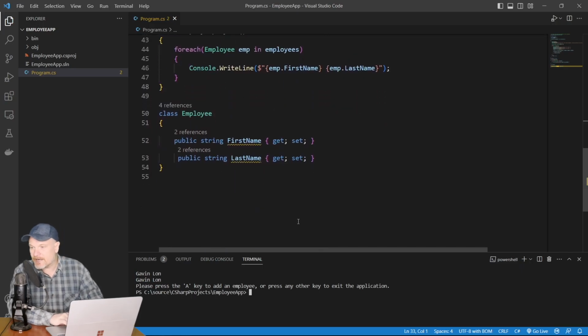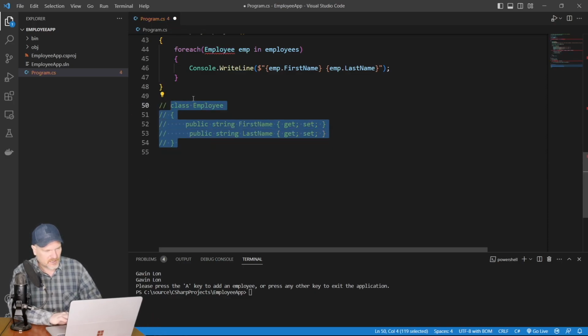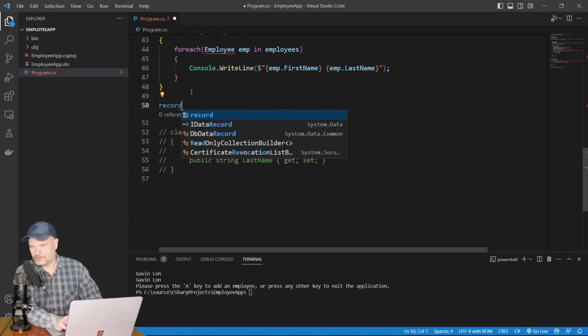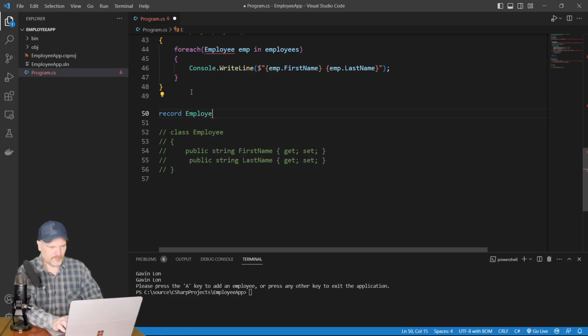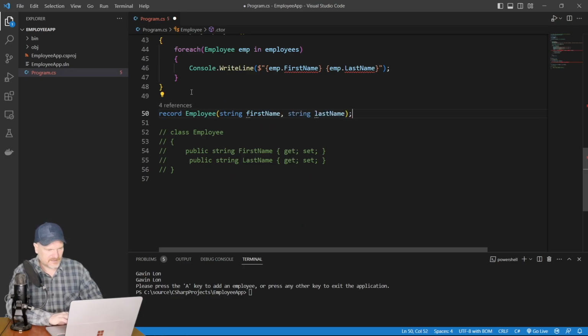In C# 9, the record type was introduced, which means that convenience has been provided through this new record type. To create a record type is actually a lot simpler than to create a class. The code is a lot more concise. You would perhaps want to use the record type if your user-defined type was only ever going to contain data and no behavioral functionality. So to create an employee record type, you can use this code, which as you can see is very simple. And that's it. That's our record.